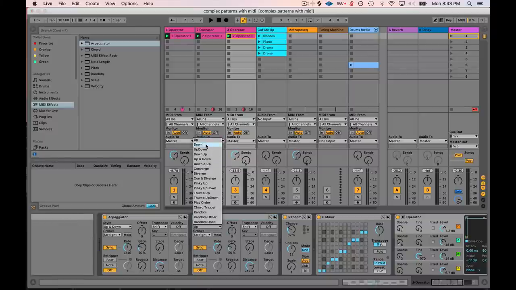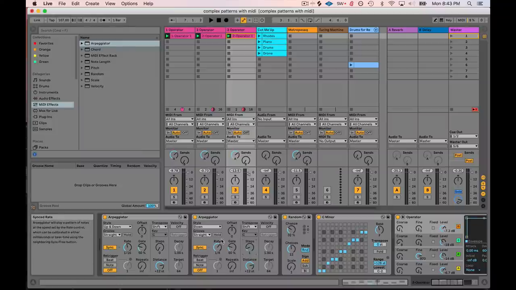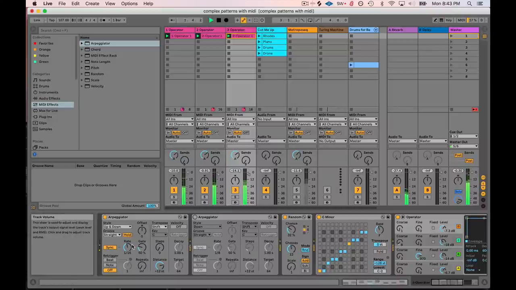fun. So in this case, I'm going to go down with this, and I'm going to change the steps. And with this one, I'm just going to hold. When you turn on the hold, you get... Right, it's not stopping. Now check out what happens when you get another one going. It's kind of cool. It's got like a swung thing going on.